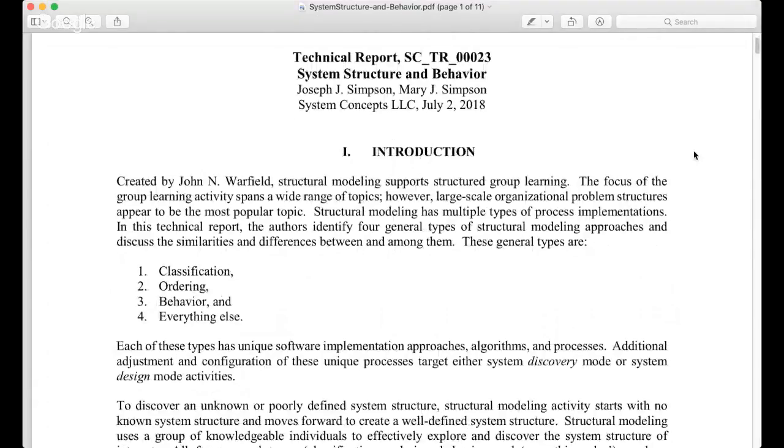The classification and ordering types are fairly solid areas. They've existed since the GMU ISM software had these 2 functions in it. We've tested those, and we've been able to verify and validate the software on those, so they're probably fairly well established. The idea of the classification is you have a group of unknown objects.